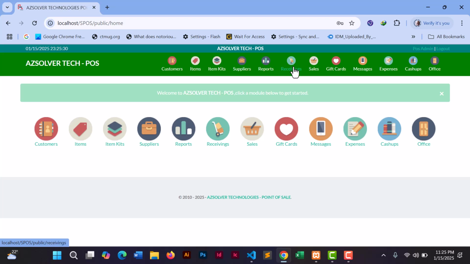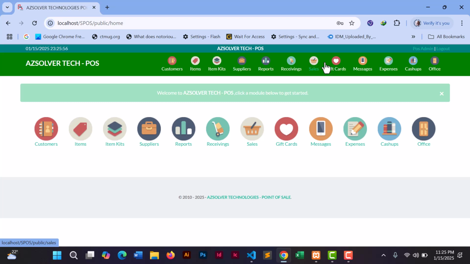You have receivings. For example, if you have registered one product today and you keep receiving others, you don't need to keep registering it. What you do when you're receiving is just update the quantity of the product which you have bought. Unless the product is different, that is when you can register it as a new product. Sales, this is the point of sales. For example, if you have registered an accountant in your business, you can give them permission for sales only. They just see the sales on their side without seeing all this.